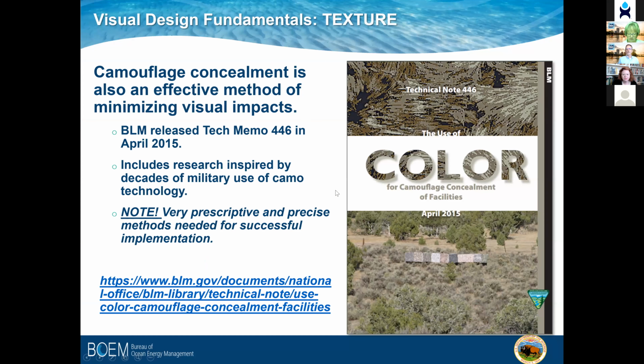Just share this document with you. It's a study. It's a 14-year research project that I started working on as a contractor. Then when I joined the BLM as the chief landscape architect, I carried it to its completion. It was done by OTAC and worked with Lieutenant Colonel Timothy R. O'Neill from the military, who, since he started with the military in the 70s, his whole life was about perfecting camouflage technology as a science instead of an art. And also with Hyperstealth Biotechnology out of Canada.